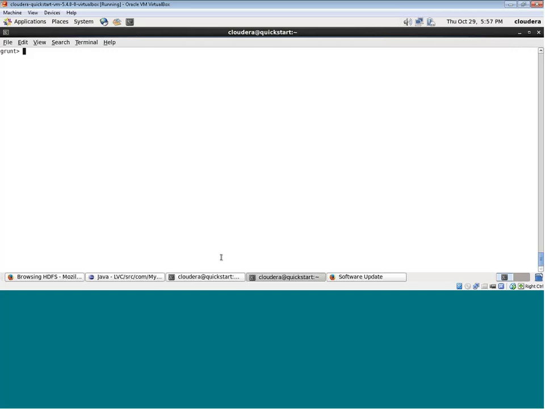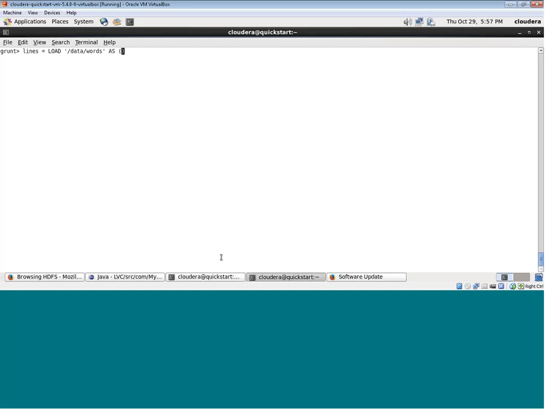Yes, load into the bag. That's correct. So I will create, let's say, a words table, or I'll just say lines. Lines would be more accurate because it has all the lines. I'll just say load. I'll give a path which is an HDFS path.